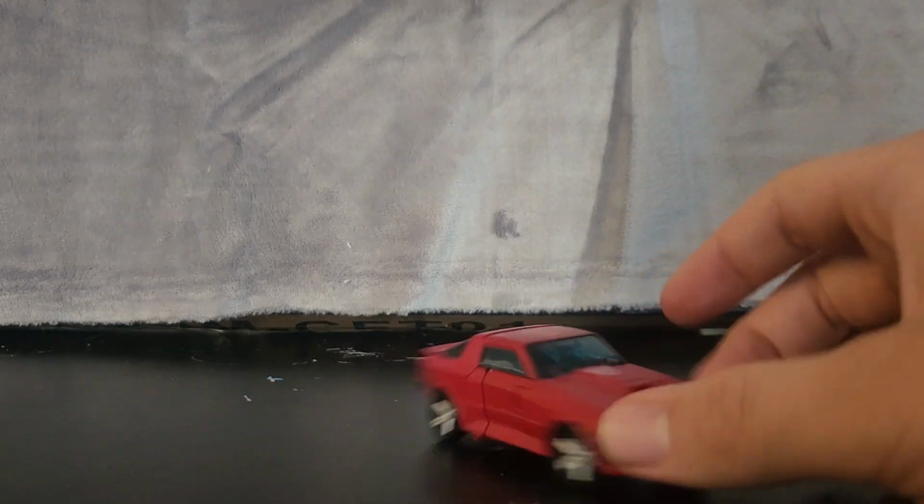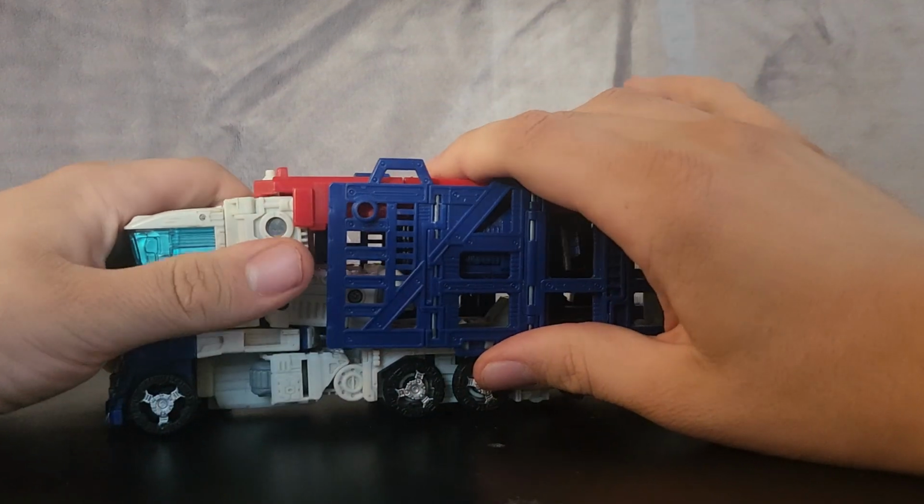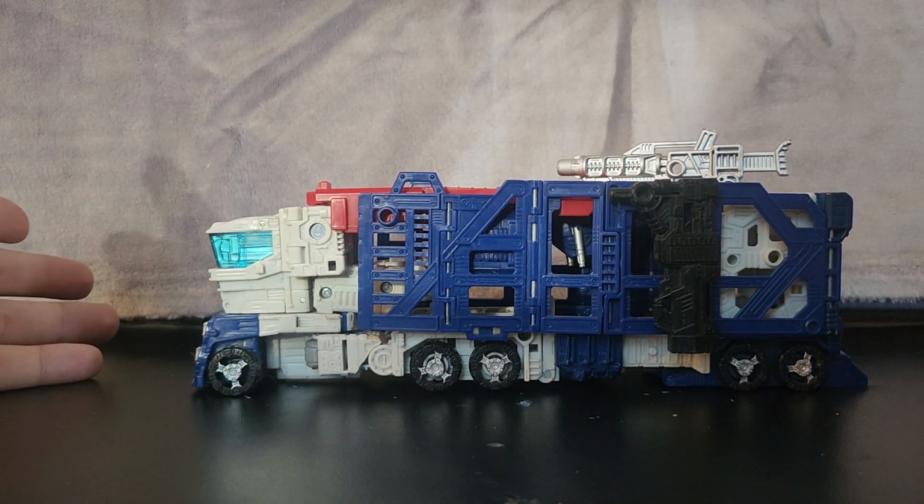But before we got G1 cartoon figures like Cliffjumper here, we got Cybertronian figures in 2019's War for Cybertron Siege toy line. And today we are going to be looking at Ultra Magnus. Now, if it wasn't clear, I am not necessarily going for the best of the best figures here.